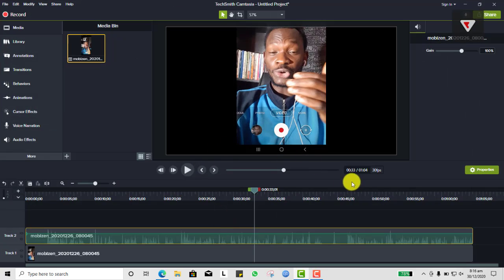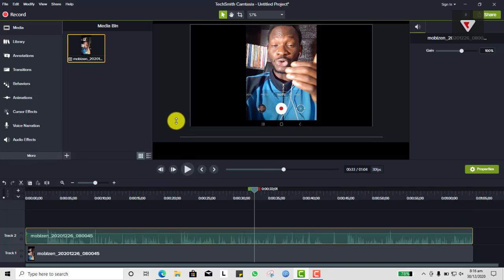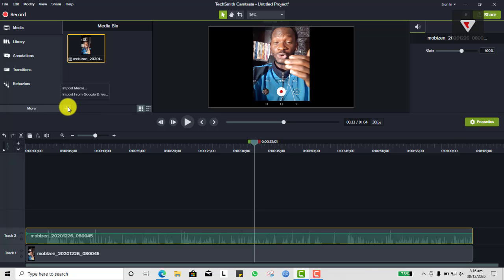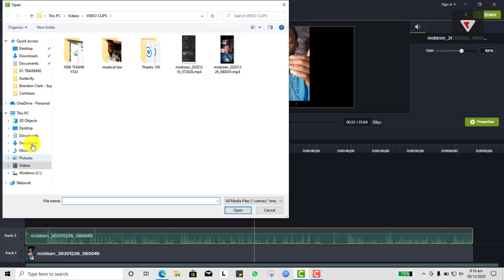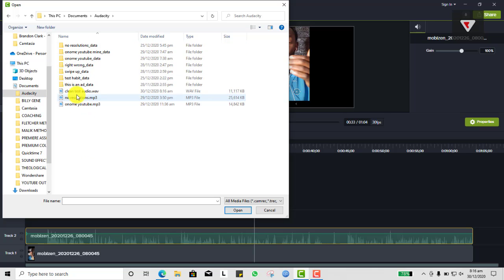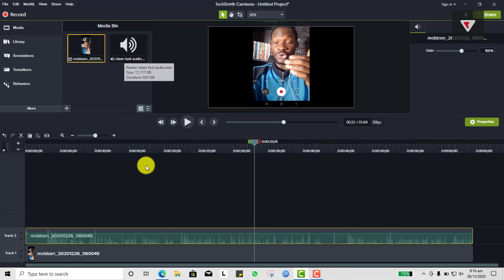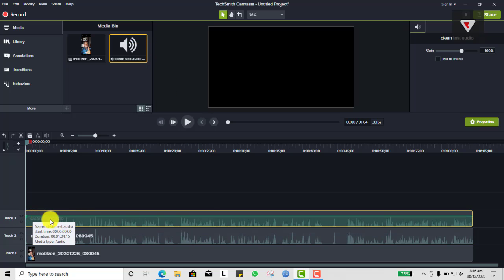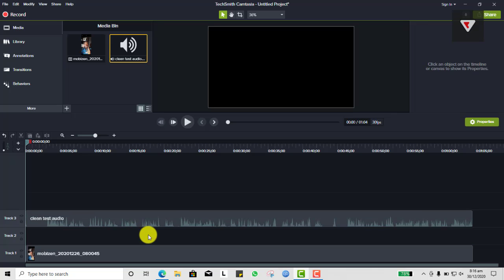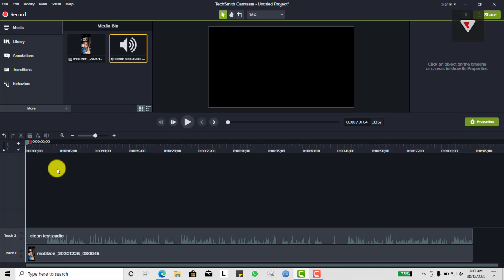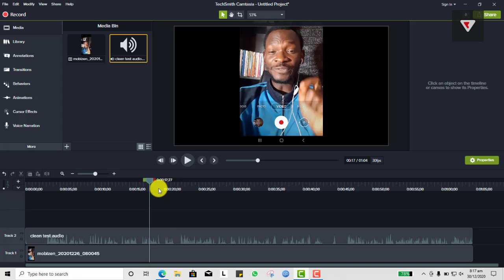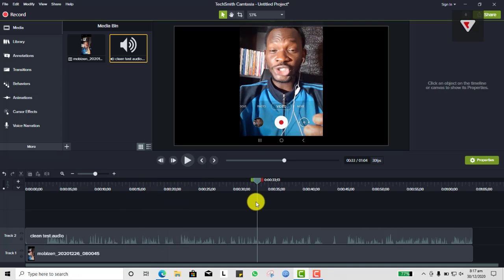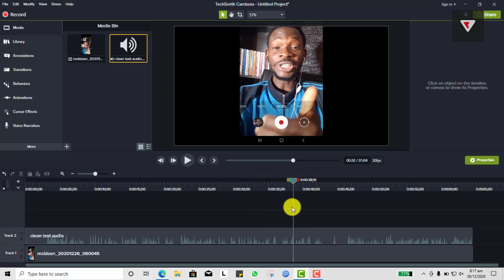Then I come back to Camtasia, or you go back to your editing software, your video editing software. So the first thing is to import the media. So we import the file that we've cleaned, just clean test audio. So the first thing to do is to come in here, put it to the beginning so that I can add it to the timeline. So this clean test audio is the good one, so I can easily delete this one. I can click this and delete, and then I come in here, I right click, I say remove all empty tracks. So now I have a cleaner audio without background noise that has been normalized, that has been even boosted a little, amplified, compressed, and then equalized, and so on.